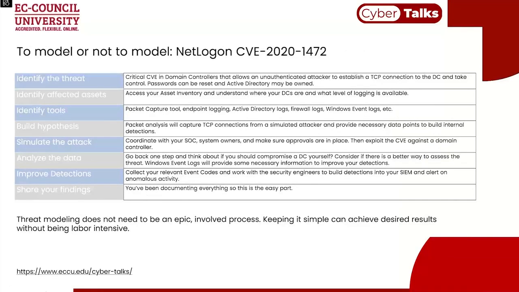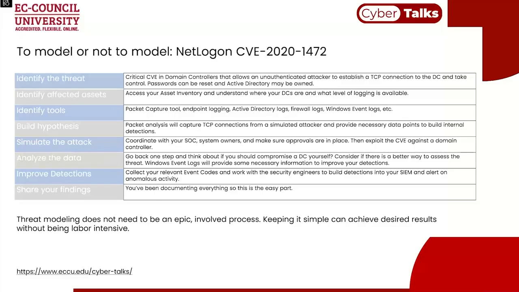So I just want to run through a case study very quickly. Obviously, this is a 30-minute presentation, so we can't run through an entire threat model, but let's take a couple minutes to run through a recent opportunity for a threat model, the Netlogon, Zerologon vulnerability. It's a critical vulnerability that allows an unauthenticated attacker to compromise domain controllers. And it was extremely trivial to execute and posed a critical threat to virtually any enterprise network.